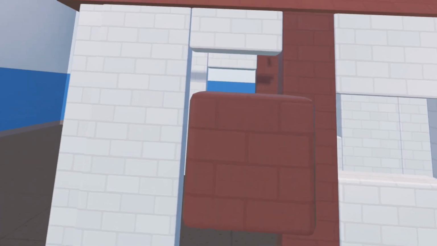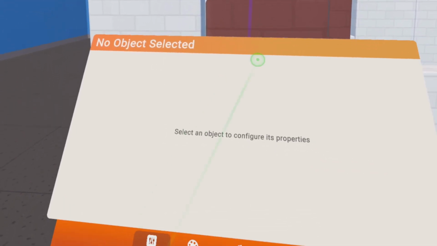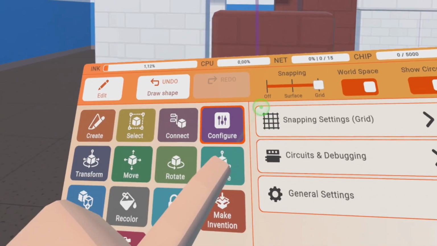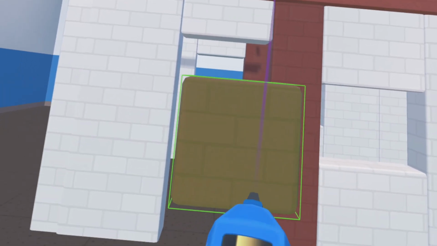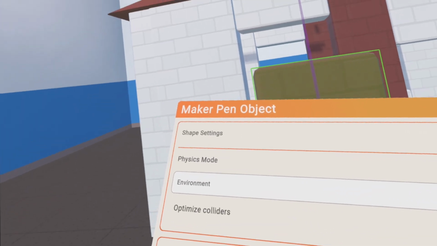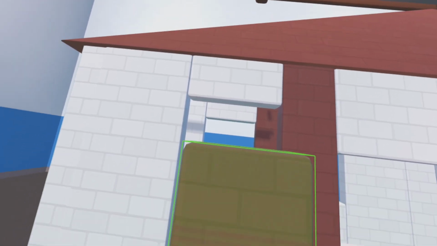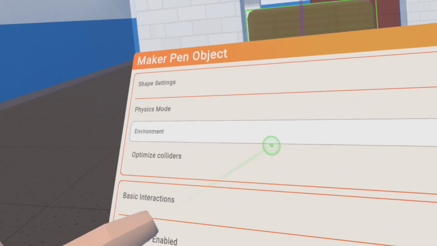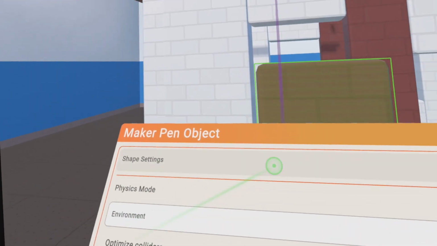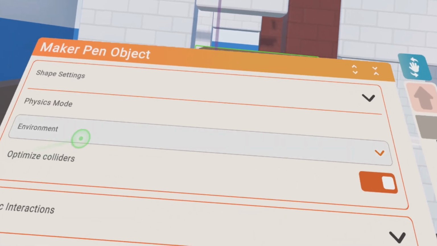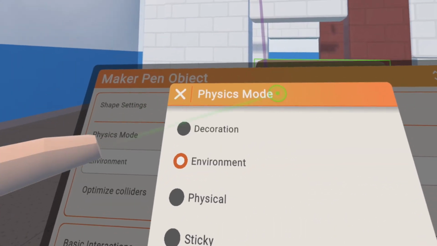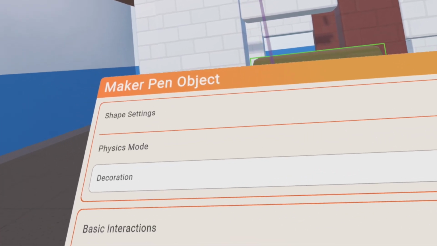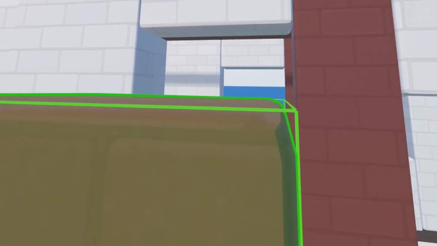Just easily go to your maker pen, go to the config, click on it, and it should automatically jump to the config tab. And then you can configure this. Most important thing, why I want to show this now, is there's different physics modes in here. So decoration would be, you can go through it.